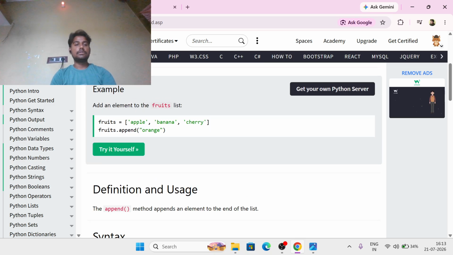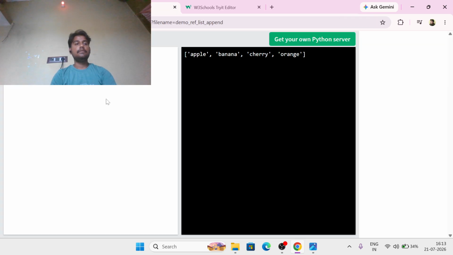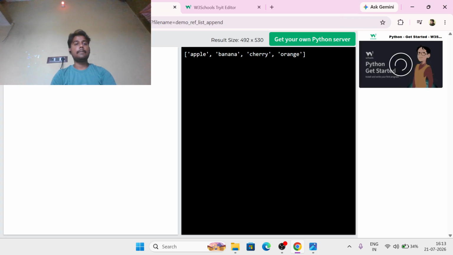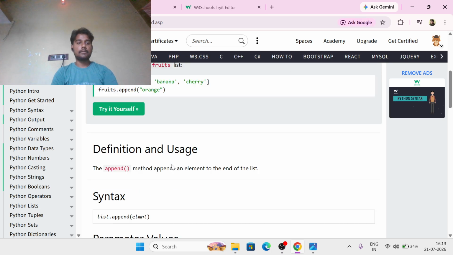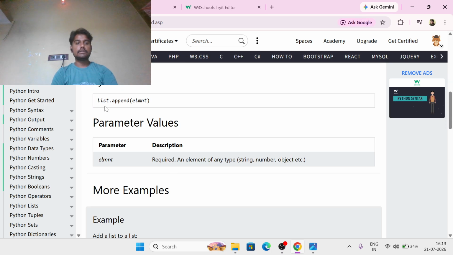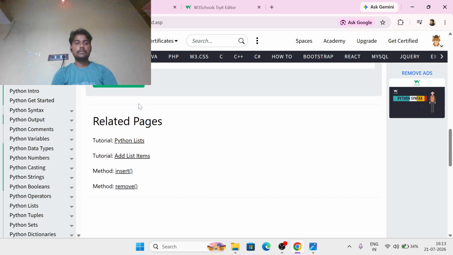For example, we have the list named fruits: apple, banana, cherry. Now fruits dot append orange. So we want to add orange at the last, so we'll use this append command. This is the syntax: list dot append, an element in the parentheses.